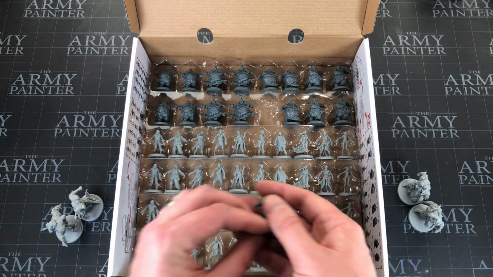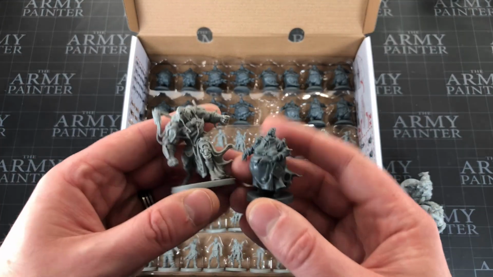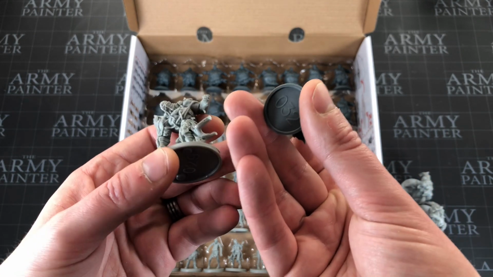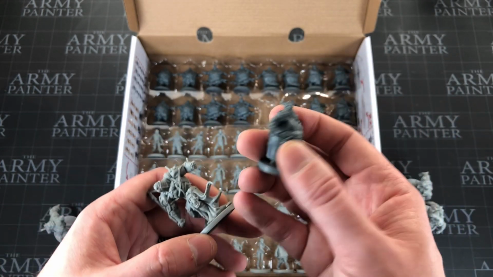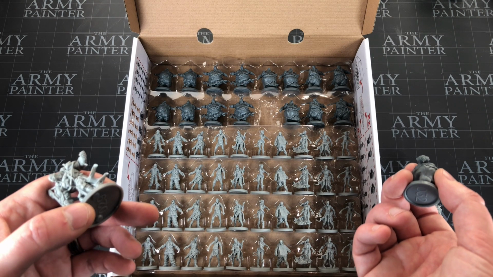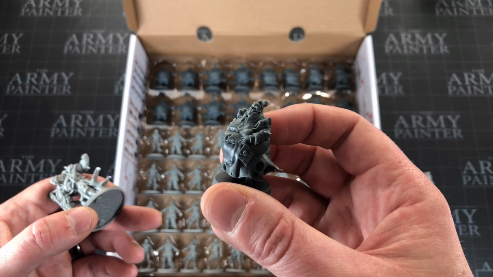What's with the different coloured plastic? Anybody else notice that? There's a whole bunch that's in this dark grey and the rest in this light grey. I wonder if that's a rule difference or if they just used different plastic halfway through for some reason, something to do with the Kickstarter. Let me know in the comments below if you know why that is.